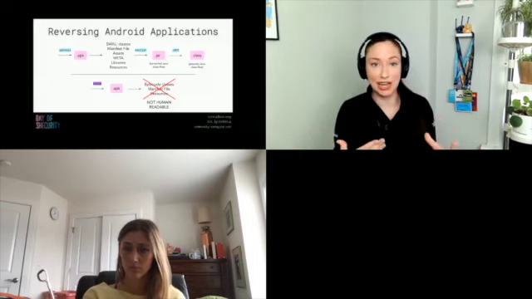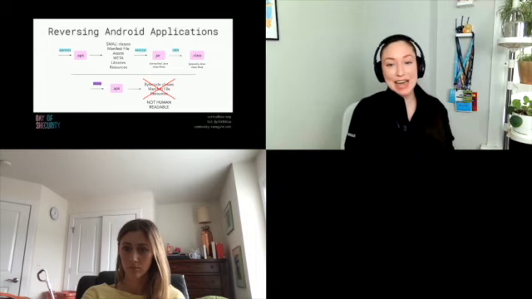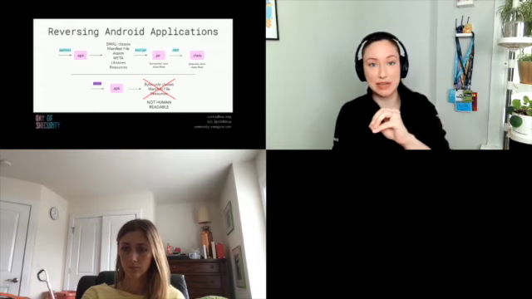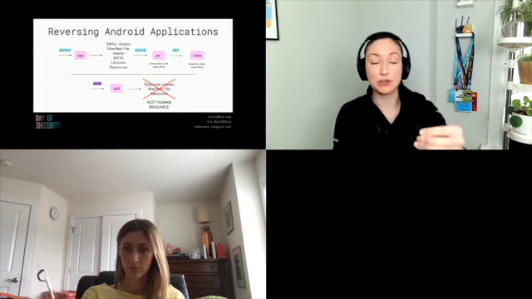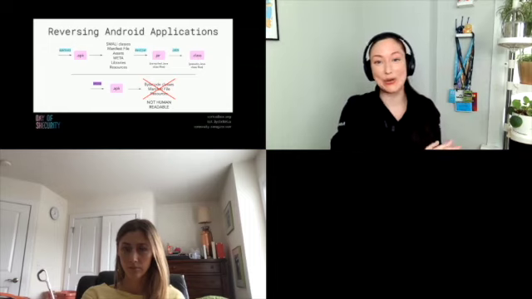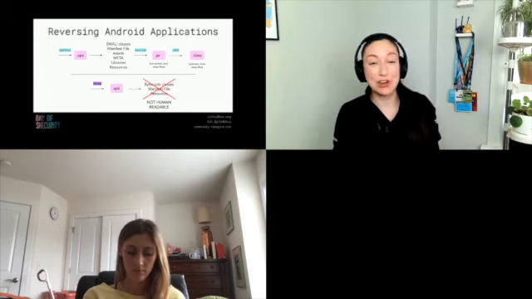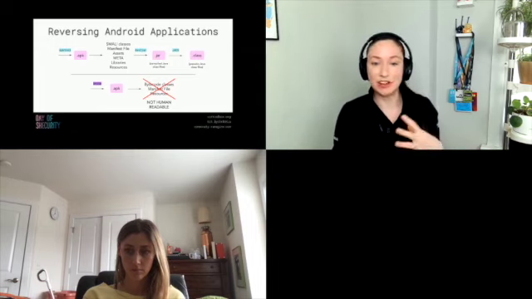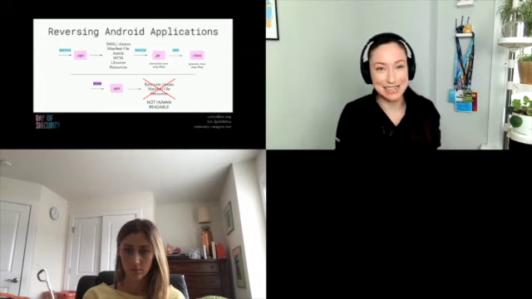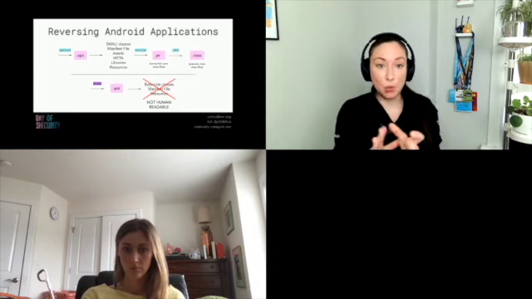But if you actually want to look at the various files that are packaged together in a way that's human readable and not bytecode, then we need to use something like Apk Tool. Or in this case, you can also use Jadex, as we said. So if you've got your APK, you can run Apk Tool against it, and that will give you your smali classes, again, that intermediary language between the bytecode and not quite assembly, but not quite Java. It's somewhere in between. You've got your manifest file that's decoded that you can actually view, all your assets, any kind of metadata, libraries, and resources. And then from there, you can just work with those files.